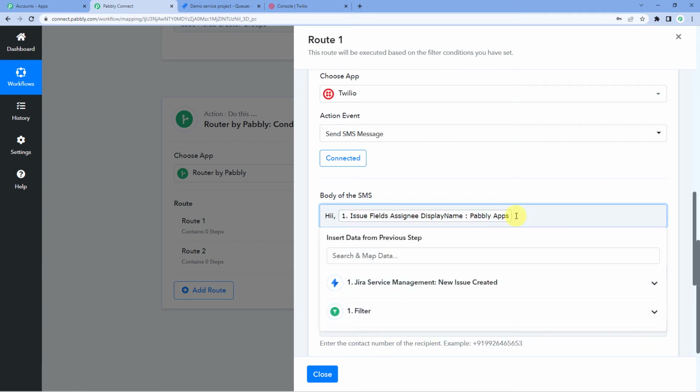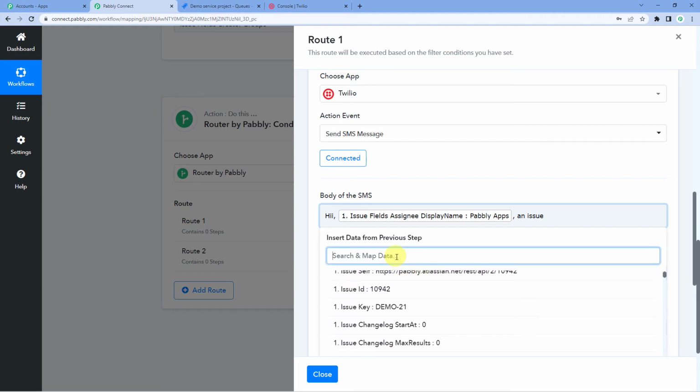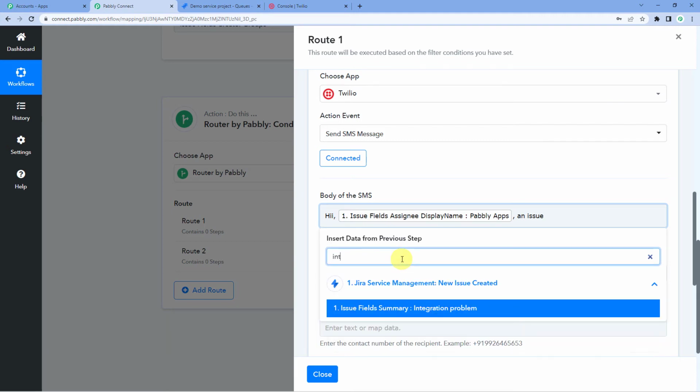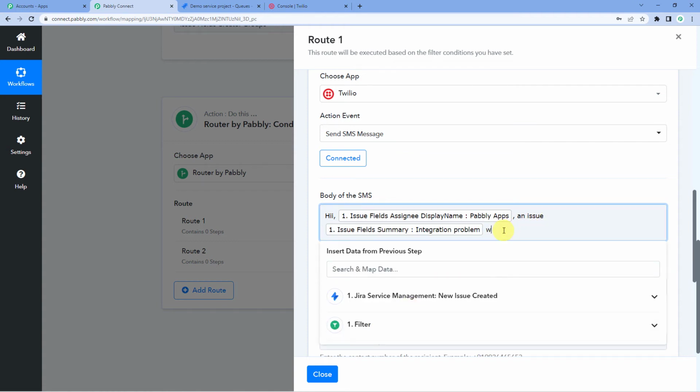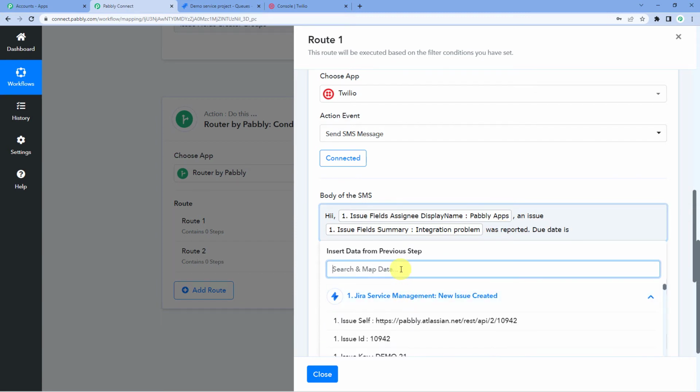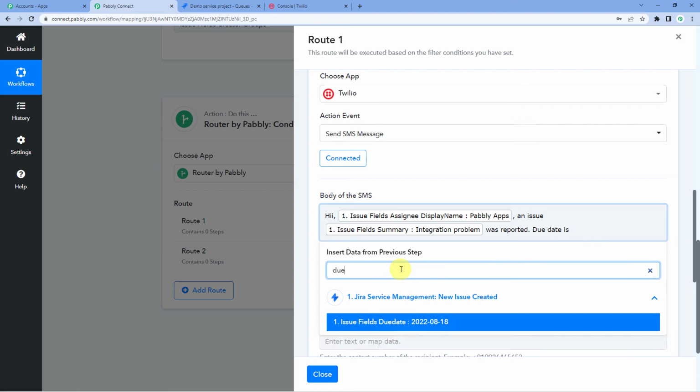Hi, Pabbly apps, and issue. Now we will map the issue name, that was integration. Yes, an issue, integration problem was created, was reported. Due date is, we will map the due date again from Jira.